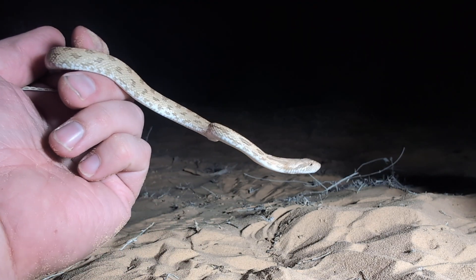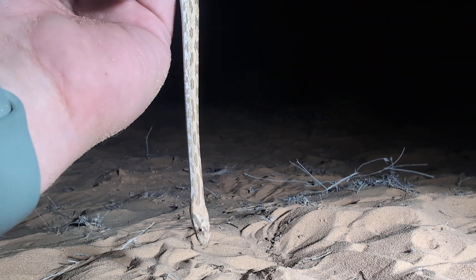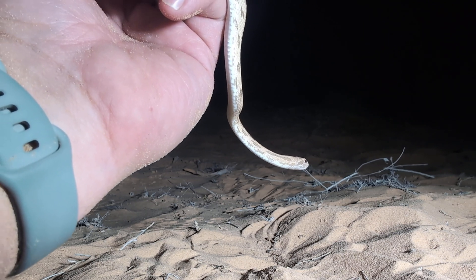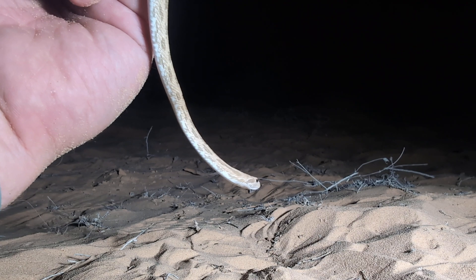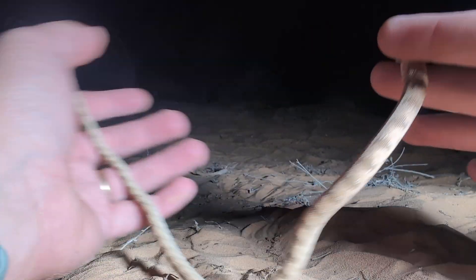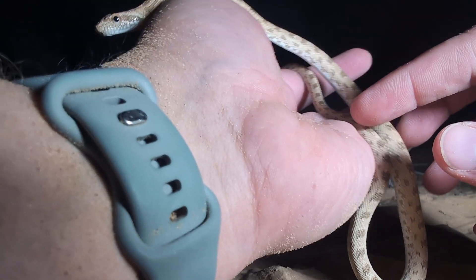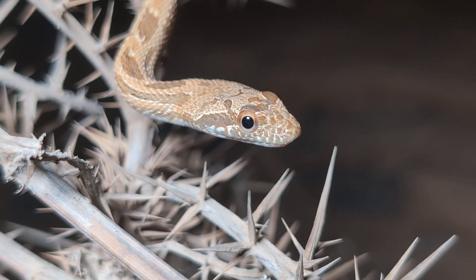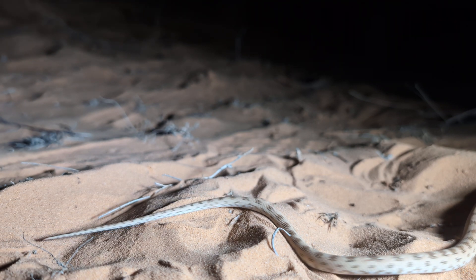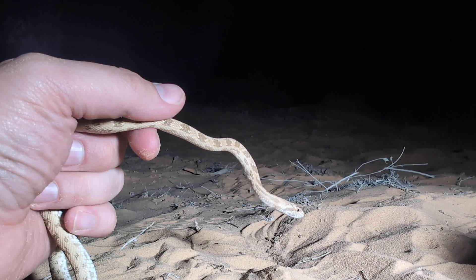This is our very first snake of the night — a little diadem snake. This is actually the longest snake in Israel. They can get up to a meter and a half, about four and a half feet long. But this is just a little juvenile, under two feet. They have nice patches on the back and often have eyebrow spots on the face. They are very common — one of the most common snakes in this desert habitat, but also found in nearby habitats. They can be quite good climbers, although most of the time they're found on the ground in the sand.